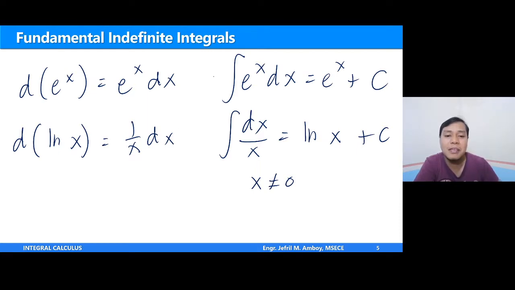And let's make this clearer. This should be the absolute value. Why? Because the domain of ln is positive numbers. If we take the ln of something negative, it becomes complex valued. So for this to be a real valued function, what we take the ln of must be positive. That's why, to ensure that it's positive, we take the absolute value of x. So in case x is negative, if we take the absolute value, we still get a positive, and ln of a positive is valid. Okay?